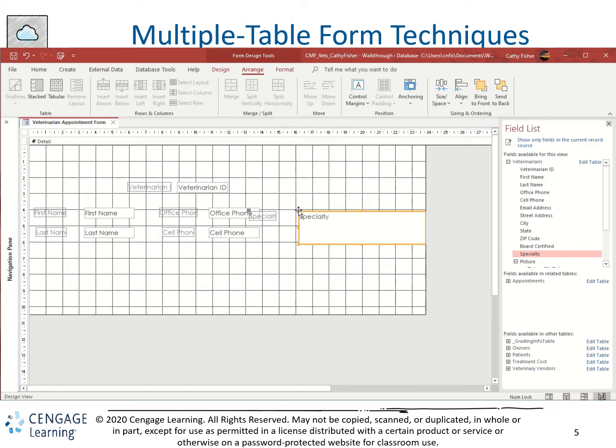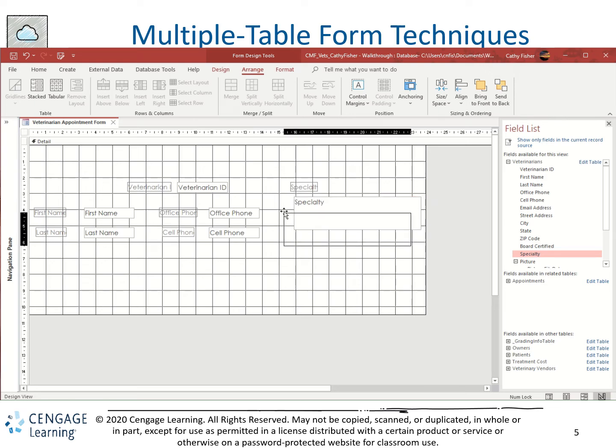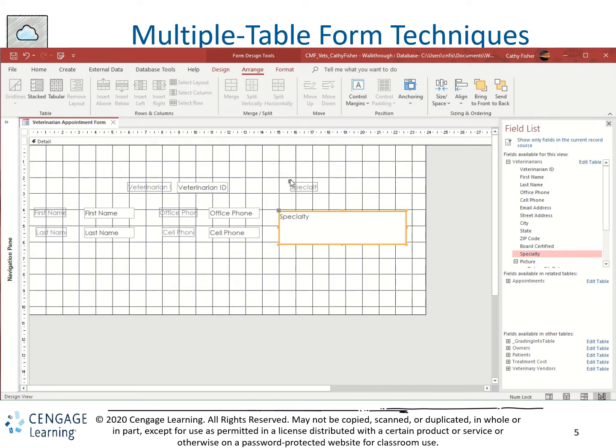And now I'm going to just do some altering here. My little specialty thing needs to go up top, and this one needs to come down. So I'm just going to fix things up a little bit here. They're probably going to tell me to do something specific, but I want specialty, the actual label, to be on top. And I can just drag it and make it a little bit bigger so that it fits. Should do that with this, but we'll probably be doing the whole thing together. Okay, so I added specialty. It doesn't need to be quite that big. Oops. I can just make it any size I want.